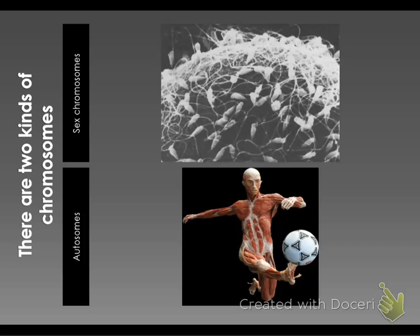The Bodies exhibit is this really neat exhibit where people and animals have been donated to science, and they preserve them. So you can see the muscles, you can see the veins, you can see the arteries. There's a whole ton of them. Right now they're in Atlanta, Georgia. So that's a real person? That is a real person that was donated, and it's been plasticized. So all of the liquid has been pulled out of that person, and plastic has been injected into the person to maintain. It is really weird.